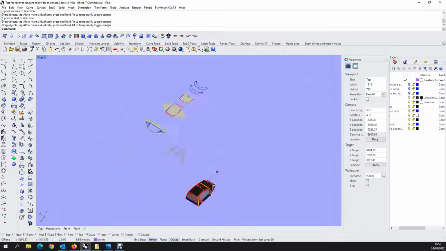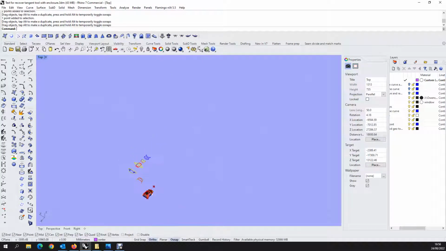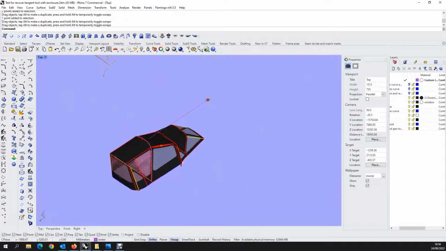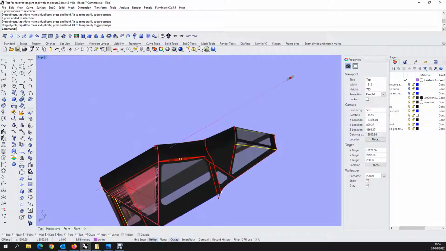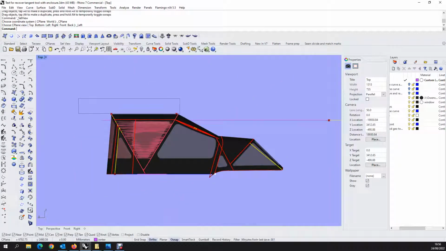What you can see in the background here is we're looking at auto flattening this and adding seam allowances and one thing and another, as we do for the Bimini software we've written.